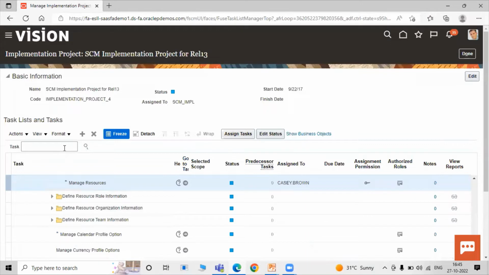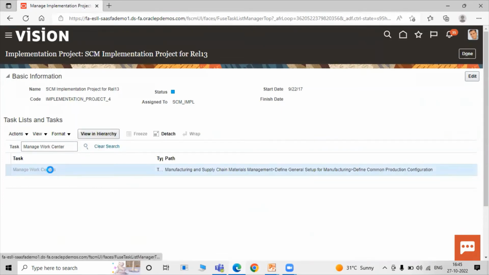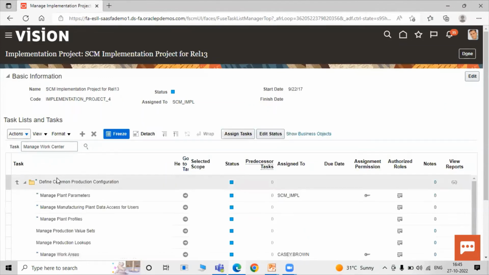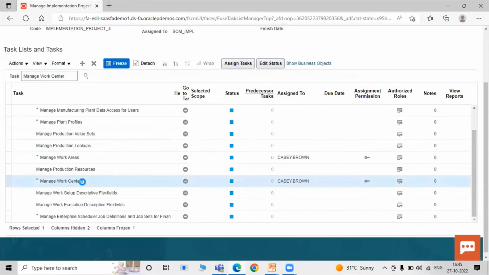Now search for the task name, manage work center. Click on the search icon, click on the task, select the row, and click on the go to task icon.